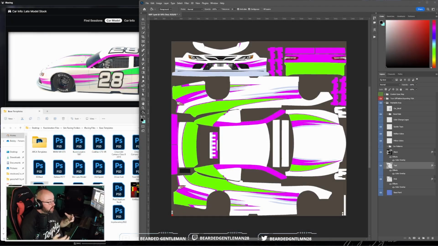All right, so you've got a SimStamp number uploaded to Trading Paints, just a simple paint scheme that you can use in leagues. You can create different variations of it and just have it in Trading Paints. That way, if you've got one color scheme you want to run in one league, you can have special paint schemes, nighttime paint schemes, things like that. You can just go with that.